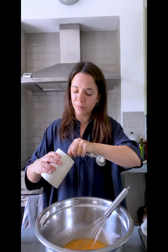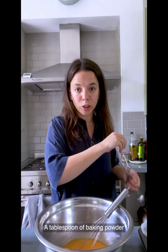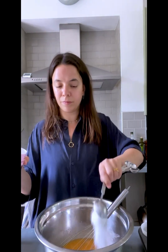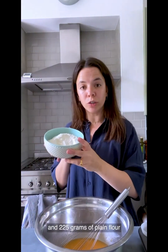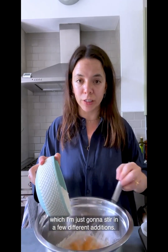A teaspoon of salt, a tablespoon of baking powder, and 225 grams of plain flour, which I'm just going to stir in a few different additions.